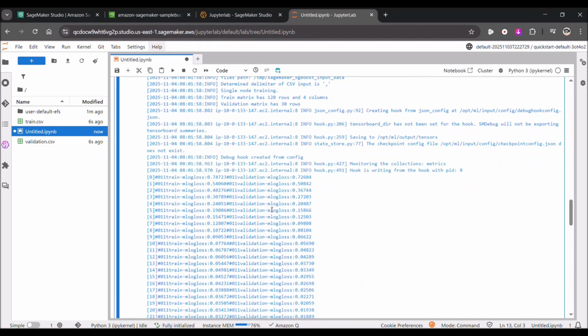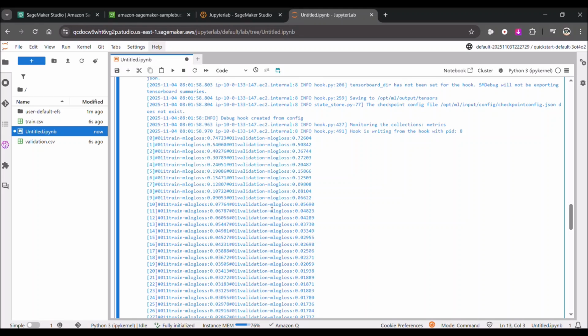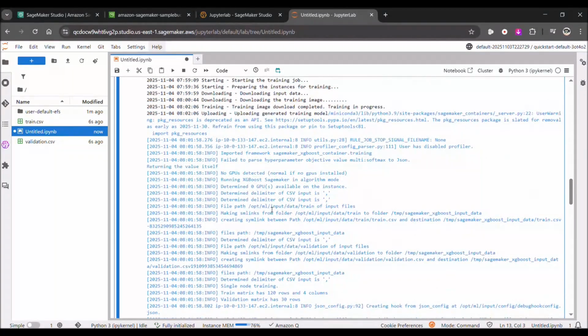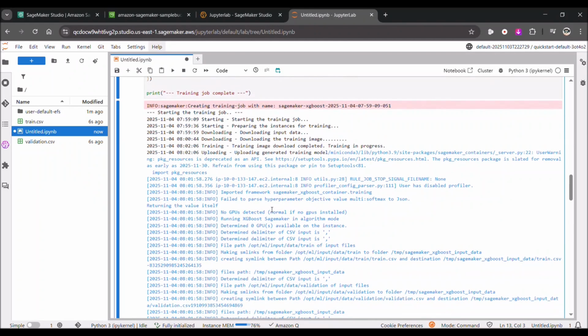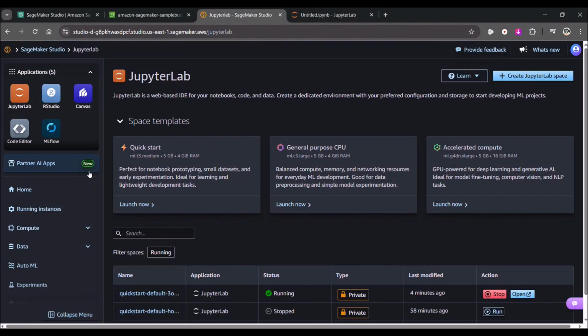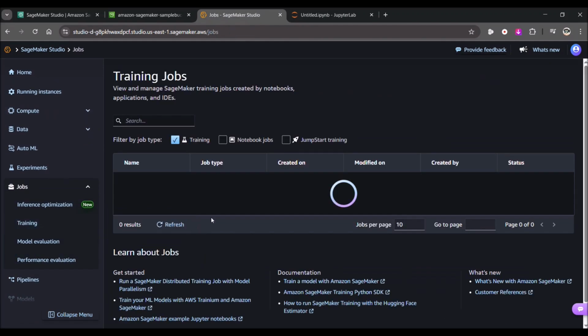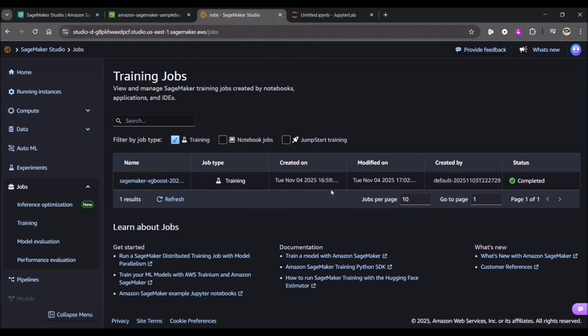From the start of the training, the data download, and scrolling down a bit, the training completed in about 2.5 minutes. And if we go back to the SageMaker Studio on the left side and open the training, you can see the status is completed. The training has finished successfully.